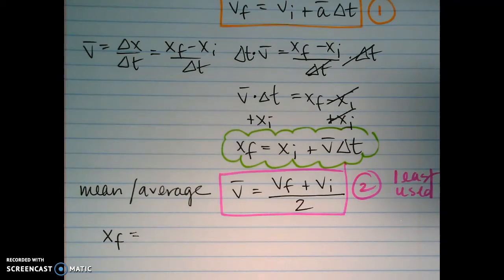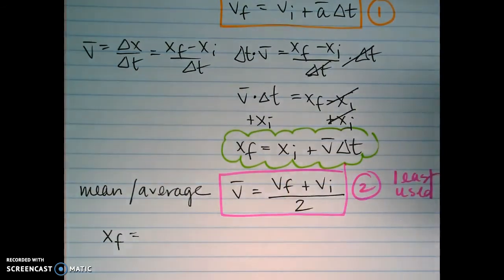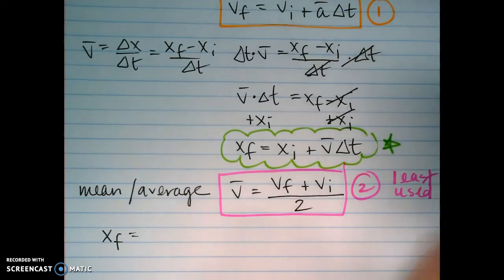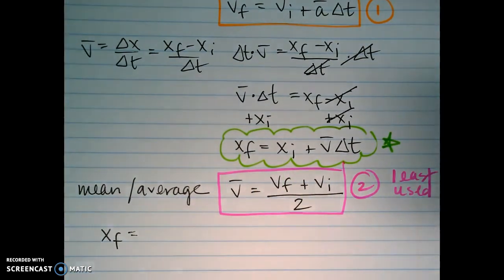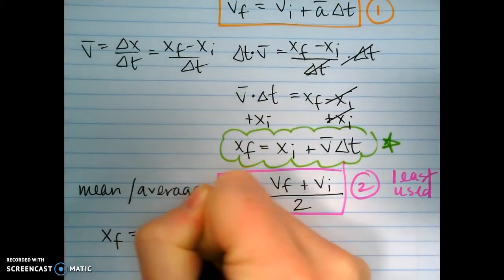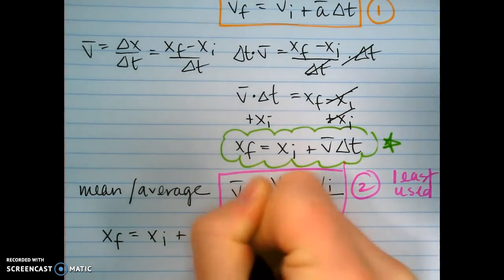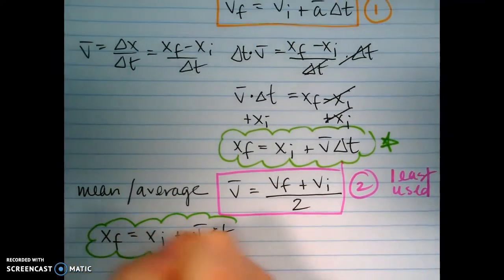To do that, I'm going to use all three of these equations that I've written down so far: equation 1, this in-between equation right here, and equation 2. To do this, I'm going to use substitution. I'm going to start with my equation in green. Here's my green equation. I just rewrote it.